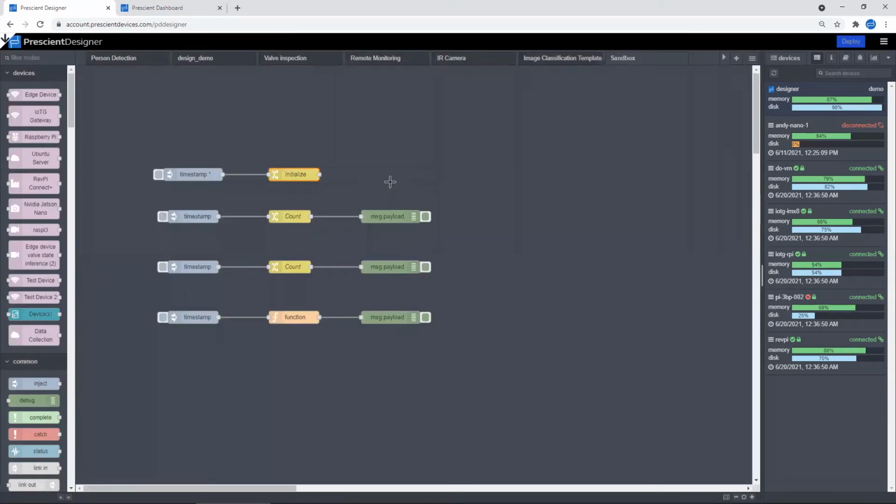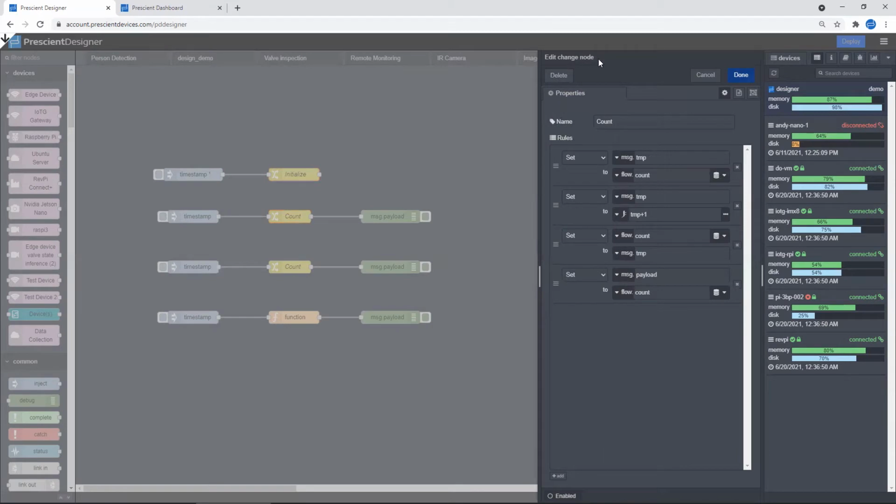Now, I'm going to show you 3 ways to do this counter. The first way is through the change node. So what you do is very similar to what you do in a software program. So first you set something called a temporary variable to flow.count. So this is the current value of flow.count. And then you increment the temp variable by 1.